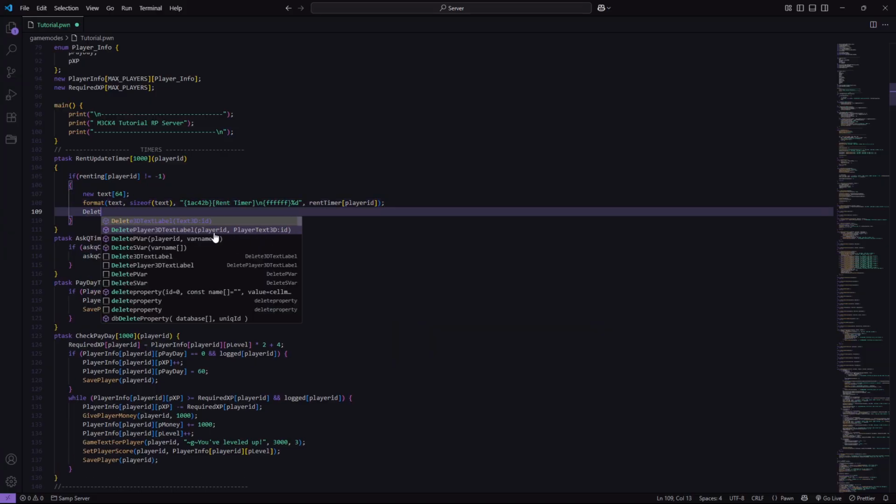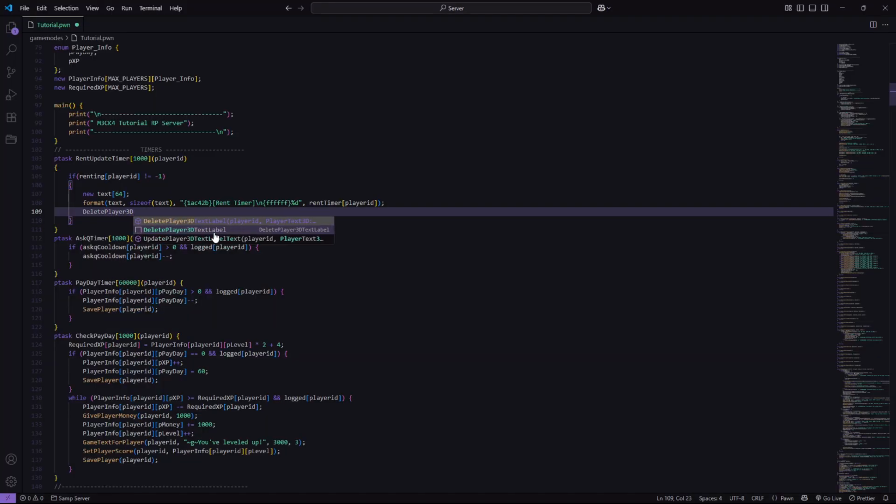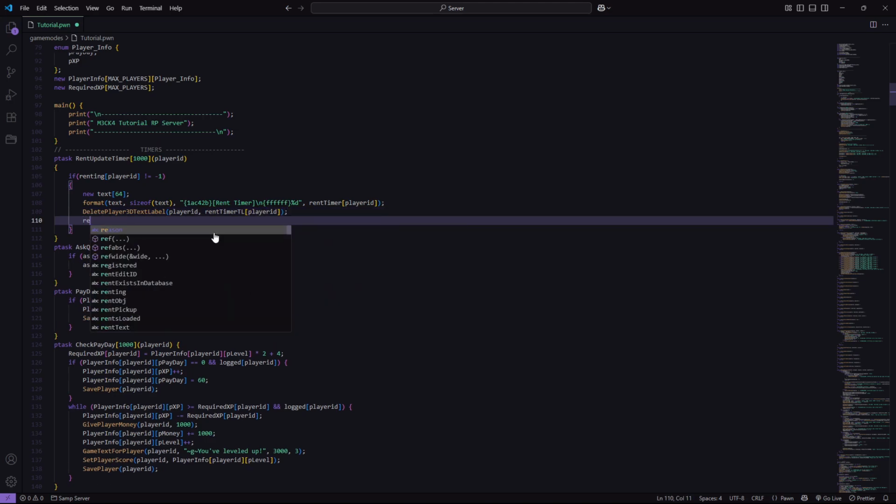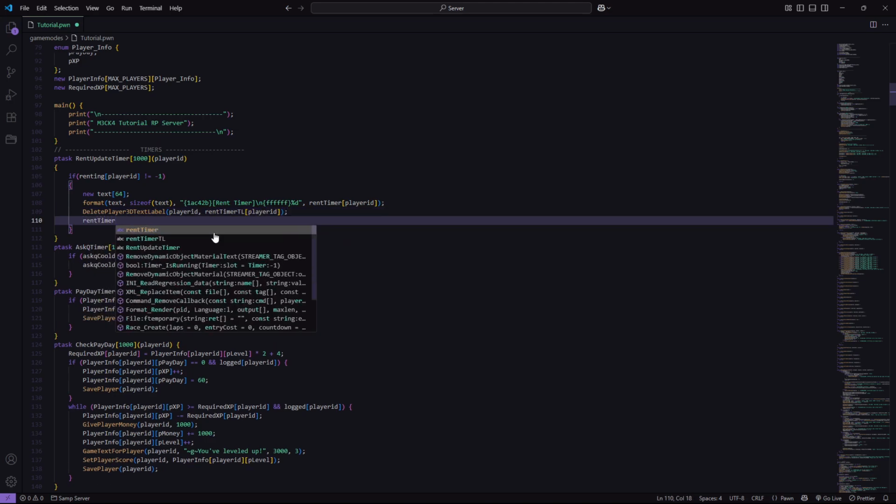Then we're going to delete the player 3D text label, because if we don't delete the previous one, it's going to stack onto another and cause lag and it won't be readable. We need to remove this one and make the new one.